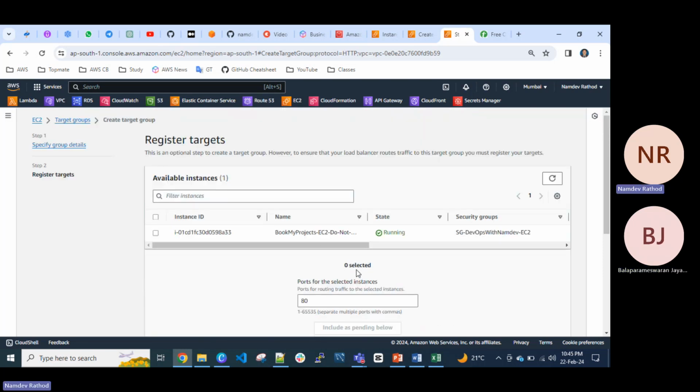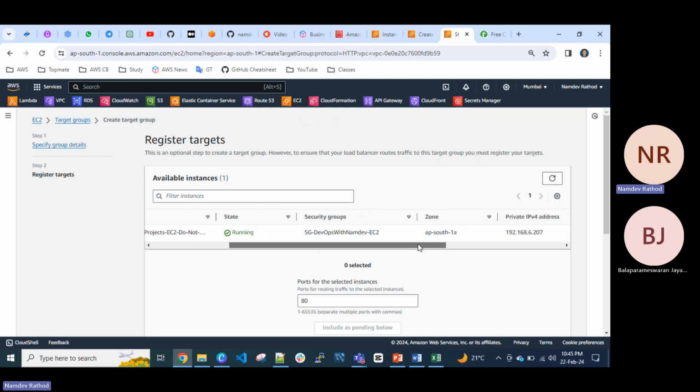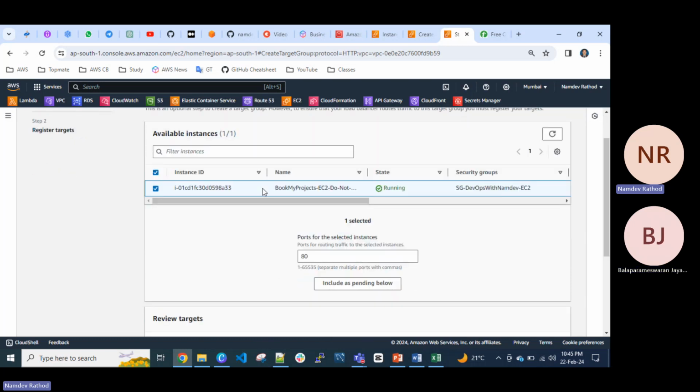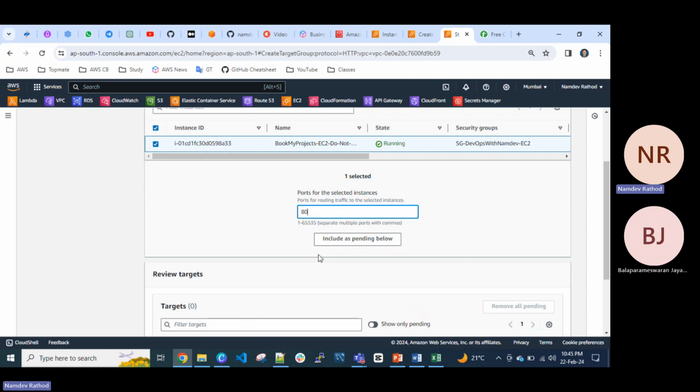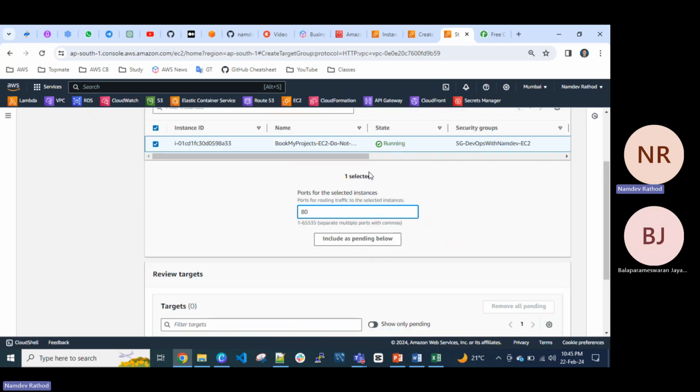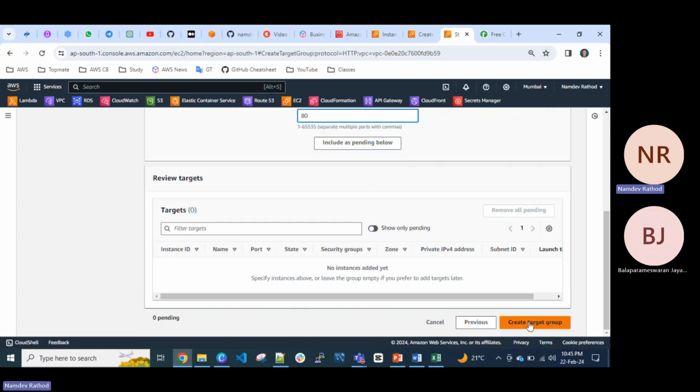Here, whatever servers are running will show up; a stopped server will not come. Only servers in running state will appear here. We can just select. My web server is running on port 80, so we can keep that. If my server is running on 8080 or any other custom port, we need to give that custom port here to make the health check succeed. Otherwise, if your service is running on 8080 and you configure 80, it will not work, and your server will be in unhealthy state after attaching to the target group.